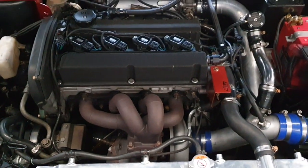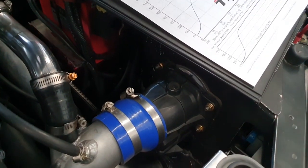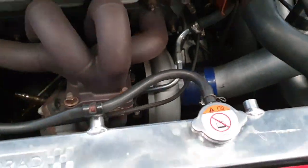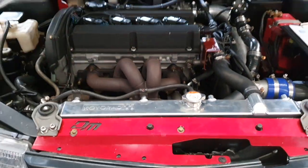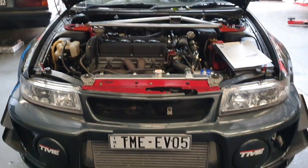On the intake, we're running a pod-style filter in an enclosed air box, and we're still running an Evo 5.6 airflow meter and a factory-size intake pipe. The intercooler is a HDI GT2 core with Plasma-Man hot-side and cold-side pipework. Again, there's scope to improve flow through most of the bolt-ons.